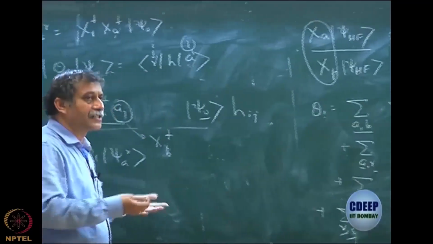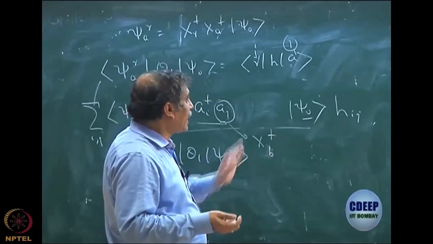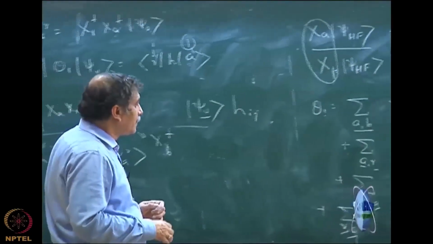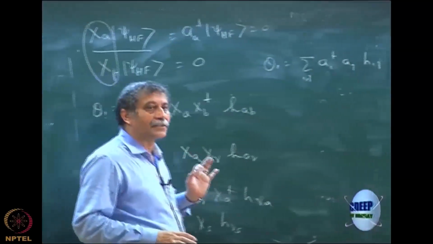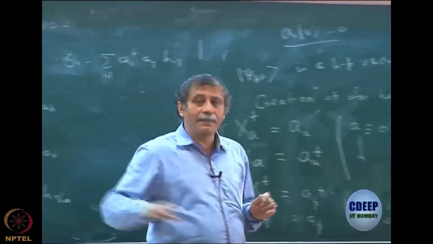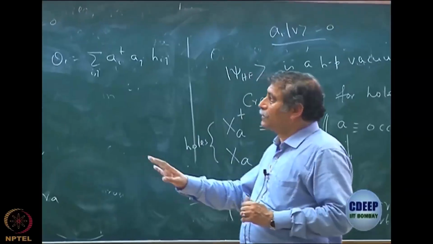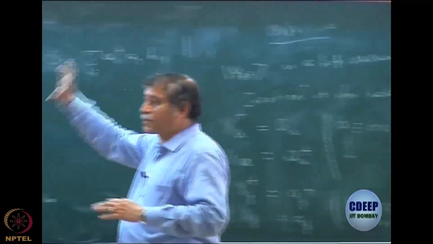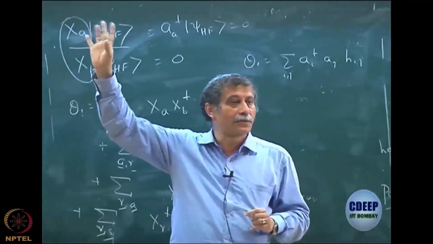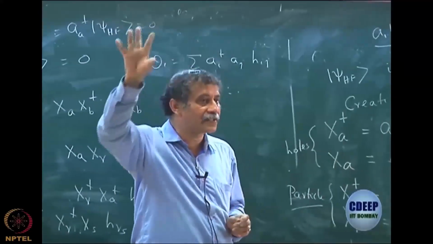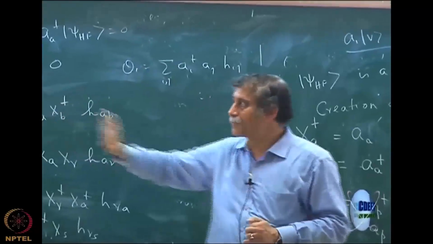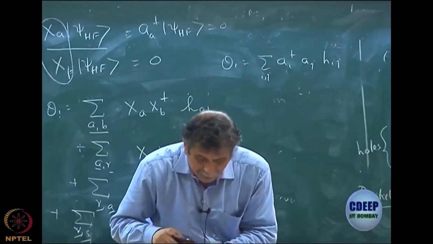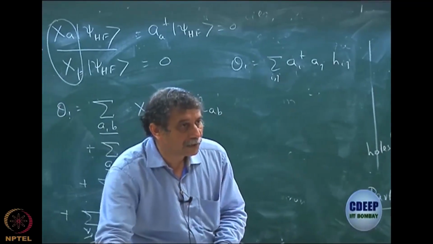I can write similarly theta 2, which is more complicated, but one can actually write a similar expression and then do the matrix element algebra. The matrix element algebra tells you that we get eventually in the first quantization what we got by Slater-Condon rule. So that was important because Slater rules give us the matrix element. So exactly the same thing that we are getting. All right, I don't know if I will have time to do the 2 electron part.